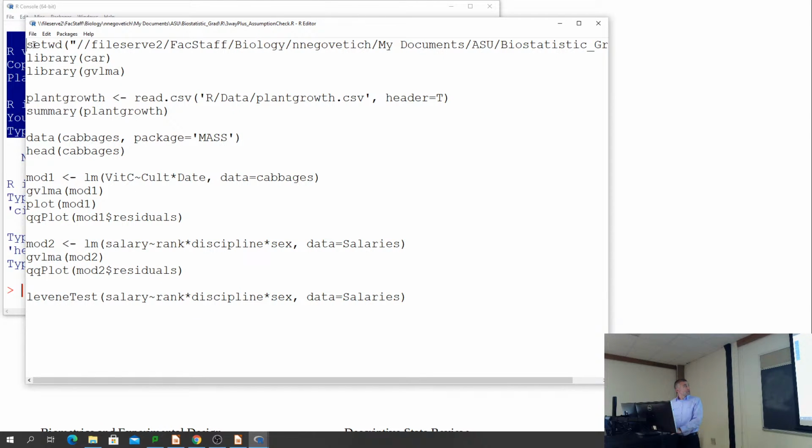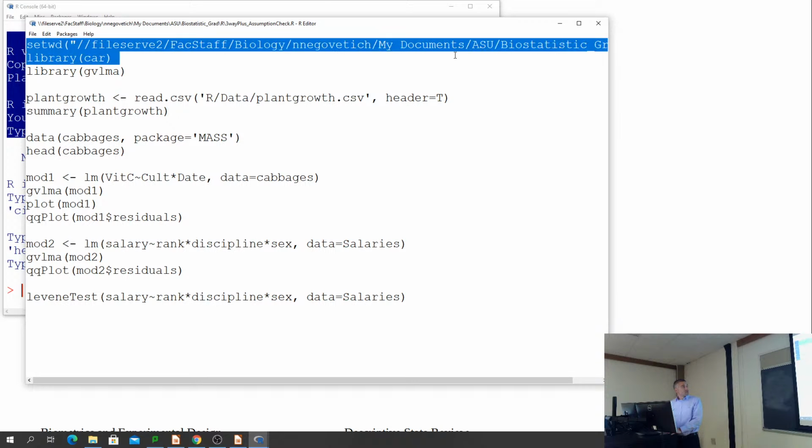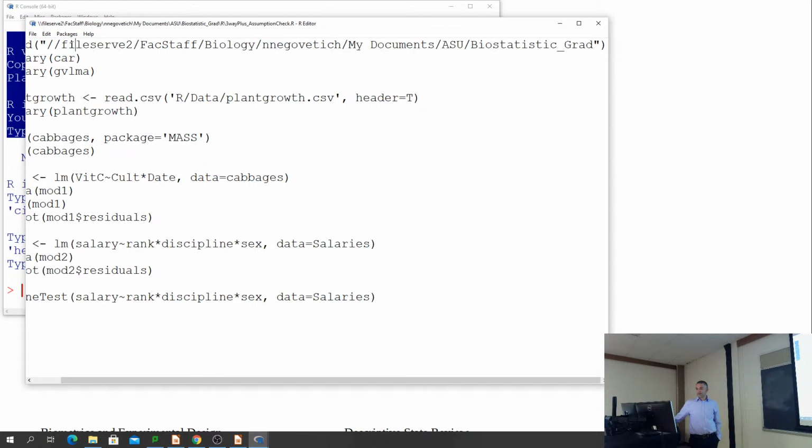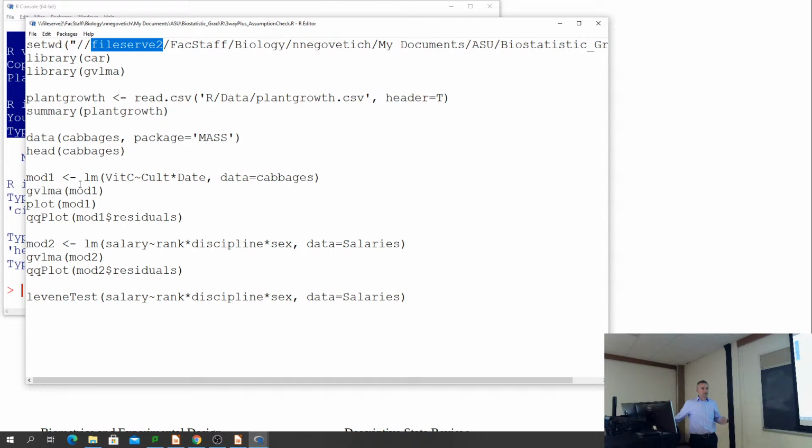Here's our location. Actually, I set the working directory. That's the full location. You would probably know, oh, it's my home folder, go to home folder, go to documents. But here I'm saving it on the network drive. How do I get to my network drive? It's not a P drive, it's file serve 2. It's connecting to a network drive. I had to know that. So you can see that it's actually quite difficult if you're not familiar with working with file folder structures to actually import external data sets.